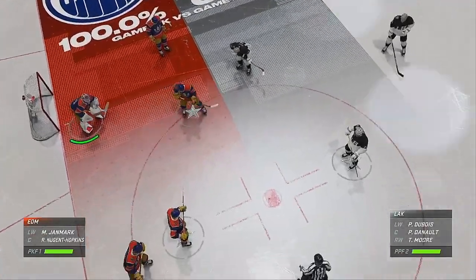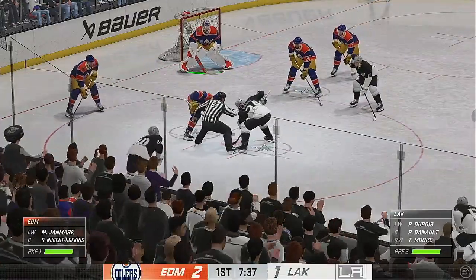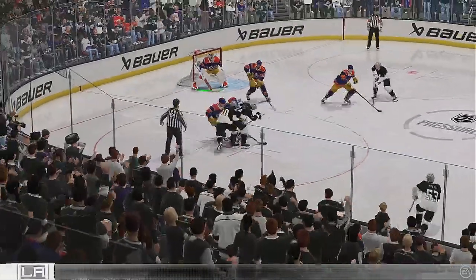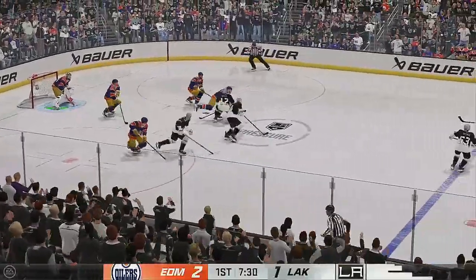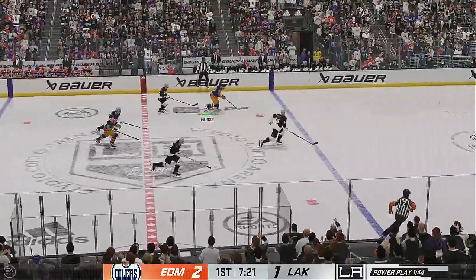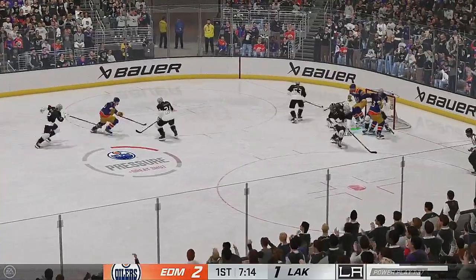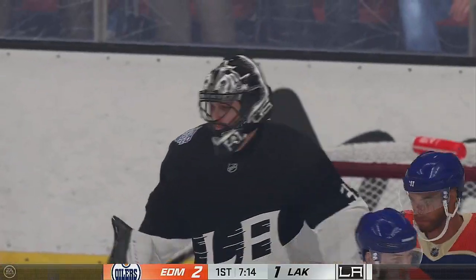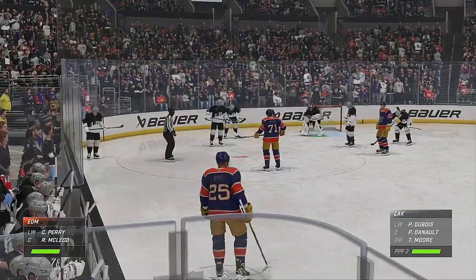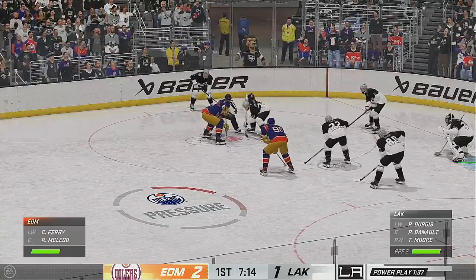The Kings once again send out their power play unit. A power play that can even the score here, James. It is massively important that they create some kind of momentum in their favor on this one. Chance to clear the puck away. They'll want to clear the zone here while they're trying to kill off this penalty. They get it out of the defensive end. Takes a shot. There's the whistle as the puck stopper elects to hang on. McLeod's gliding in for the face-off as this penalty kill will continue.